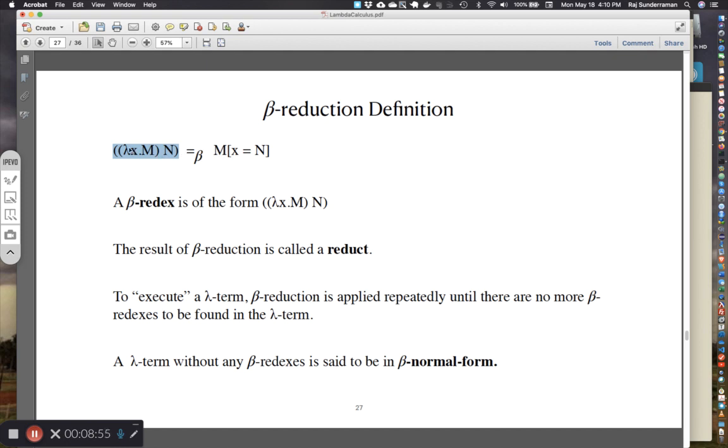So basically, the lambda x vanishes, and this n also vanishes. Everything vanishes. Only m survives. Only the body is left. But in the body we have to make a substitution. We have to substitute x by n. x is the formal parameter, n is the actual parameter. So that's the substitution we make in m. It all falls in place, right? So exactly what we saw in that example of the is prime while earlier. All right.